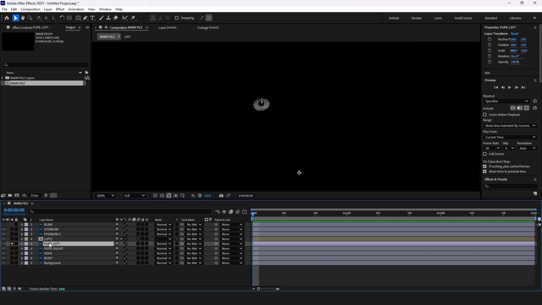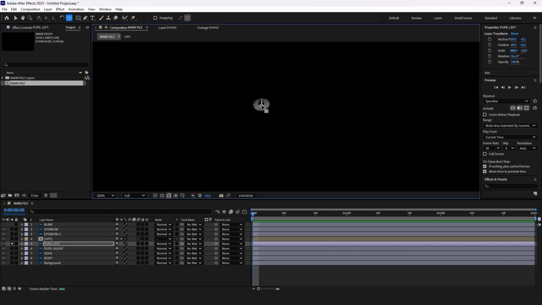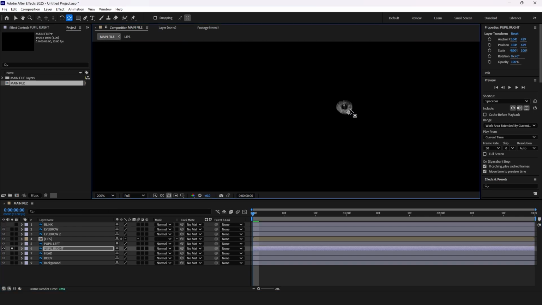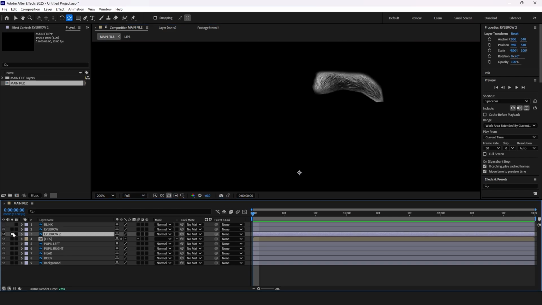But first we're also going to fix the anchor point here. Choose this. You can also press and hold Control and double click the pan behind tool, and it's automatically set. It didn't. Usually it does, but now it didn't, so let's bring it here and again manually fix the anchor point by bringing it to the center, to the pupil.